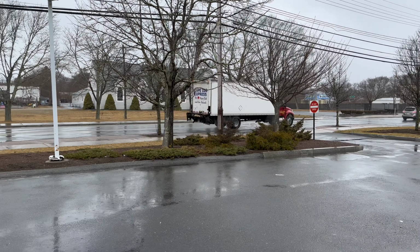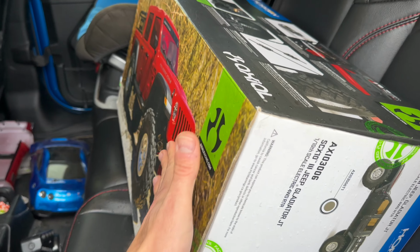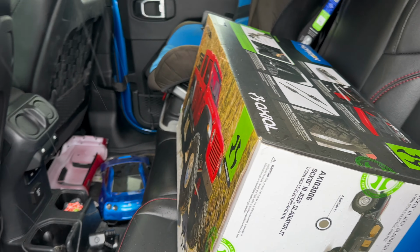The weather is terrible right now. Picked like the worst day weather-wise to go get these things. But this Gladiator is legit like brand new. So I'm so excited to show you guys. But I'm gonna load up here. I'm gonna head home and then I'll open these things up and we take a look at them.